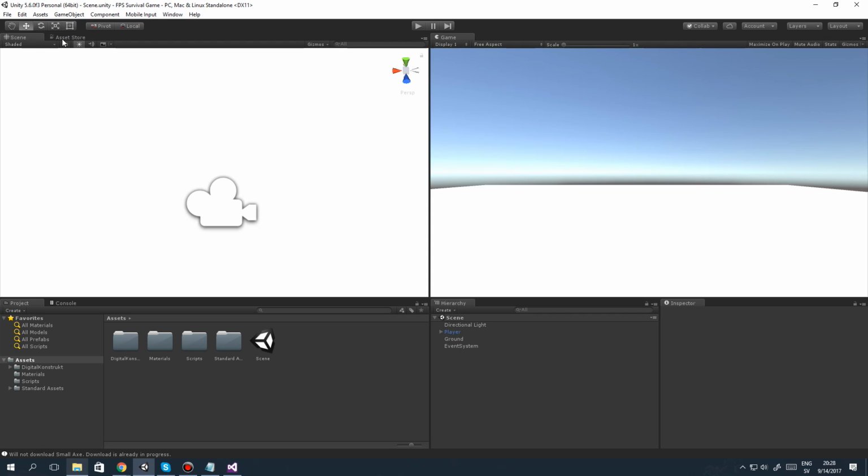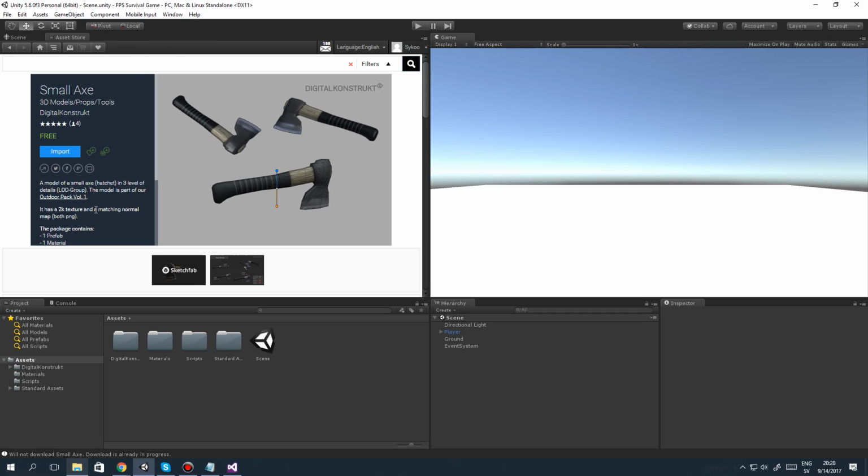So we're going to start off by hitting up the asset store, guys, and in here you can see that I have this small axe opened up already. I'm just going to click import, but you're going to have to download it before we start. So just pause the video if it's prompting you to download before. It's not really working together with me, or perhaps it is. Oh, there it is. I guess that's it. Yeah, it is.